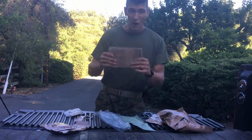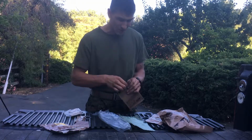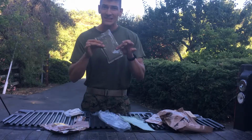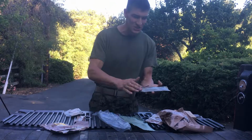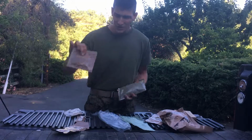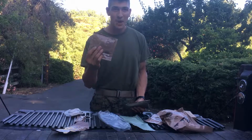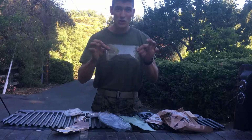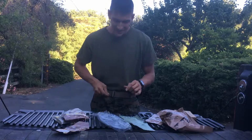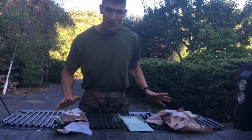You're going to look at this box, and you are going to open the top of this box. Now, this is getting a little bit complicated here. You're going to open the box, and you're going to pull out the slightly less brown bag. As you can see, this is more of a puke green color. Now, this is the exciting part, because as you can see, this is how we are supposed to distinguish between the main meal and the not main meal, as the main meal will be in a puke green bag and the not main meal will be in a poop brown bag. This is, as I said, how the military decided to color our food system.